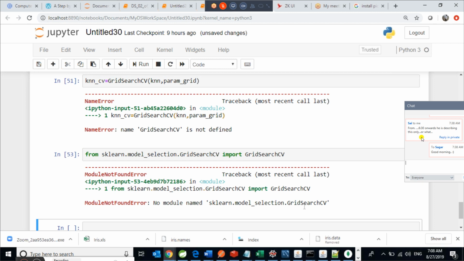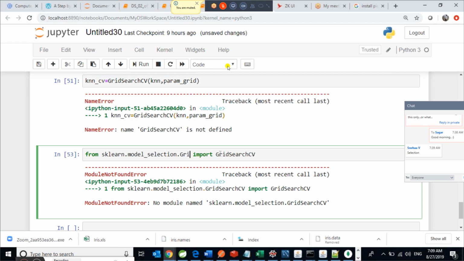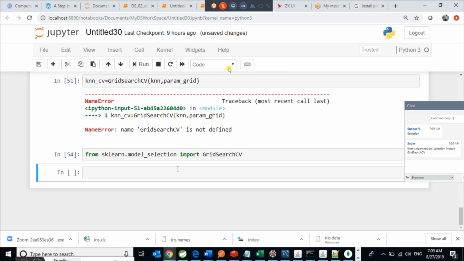No module named sklearn. Can you try in your system? This is working on my different machine. Can you try it? Let's suppose the same thing. Okay, right. Sorry, that was different.